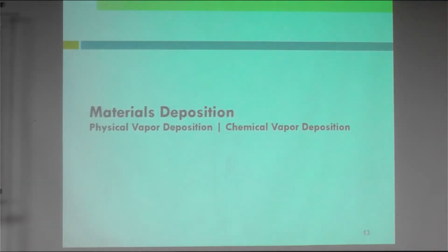So next, we will look into material deposition, which are physical vapor deposition and chemical vapor deposition. These two you might use for the deposition of metal, organic and inorganic materials, as well as silicon dioxide, but with different intention. I mean, in comparison with silicon dioxide grown using a thermal process.